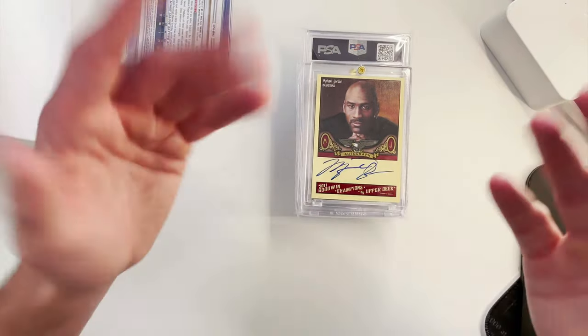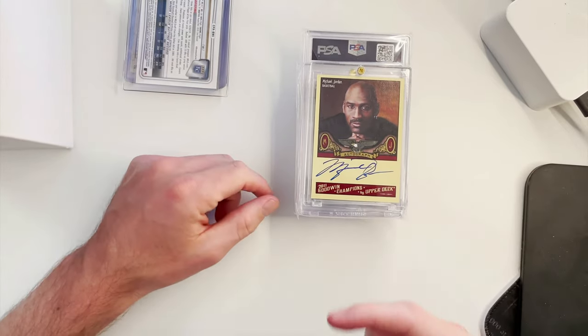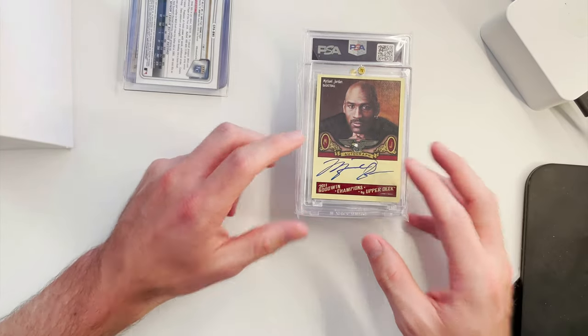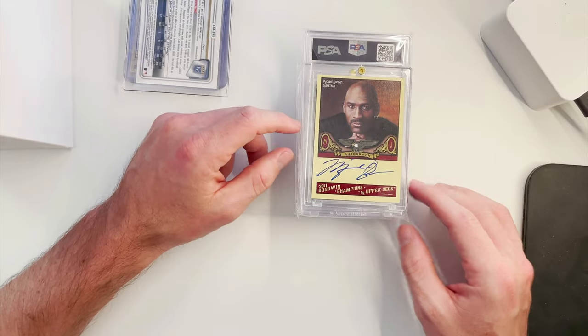So I said, hey, how about I just buy the card from you? And he's like, yeah, you can buy the card, but look around the showcase and see if there's anything else you want and see if we can work out a deal for this. So I looked around for a bit. We had taken up a bunch of time. I didn't really want to take up the dealer's time because everybody else also was wanting to make some deals and also trade some cards.